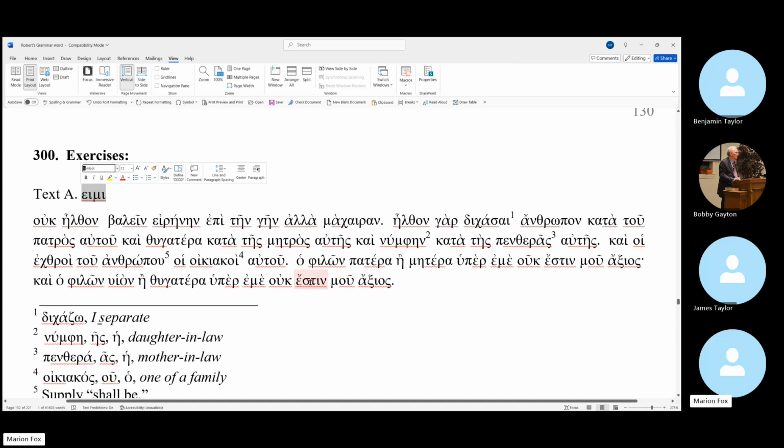Estin comes from eimi. Estin, or eimi, takes its object in the accusative case. All right. Whereas a being verb takes its object in the... I'm sorry, in the nominative case. I'm sorry, did I say accusative? Nominative case. Takes its object in the nominative case. So a predicate nominative, say, that's where we would use that. All right.